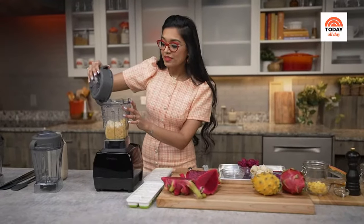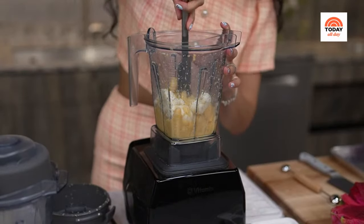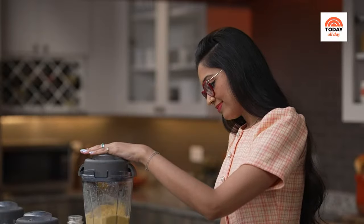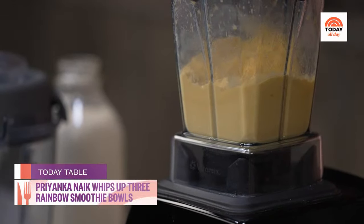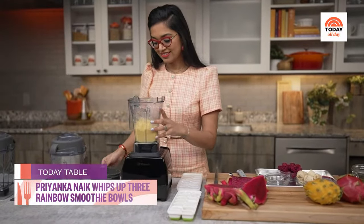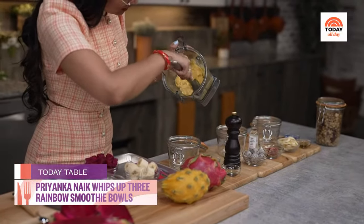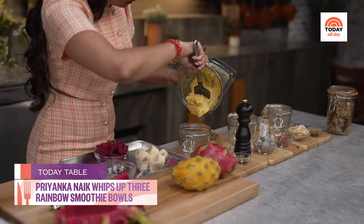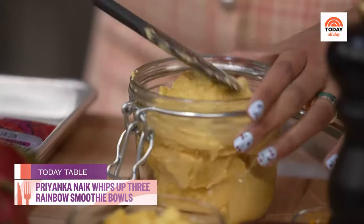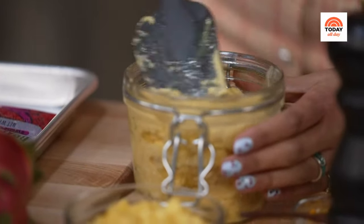You may need to scrape down the sides in between to make sure all of the coconut and the mango and everything in there blends together. All right, just looking thick and creamy. So we're going to pour this into our serving bowl. Look at that texture and color. Beautiful. Oh my God, this is making me so hungry.